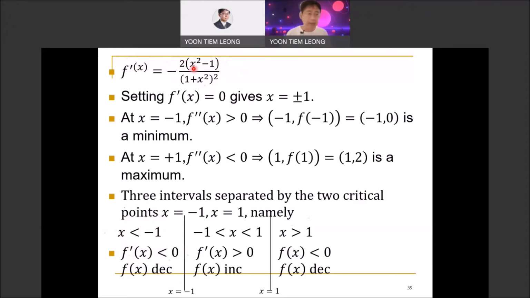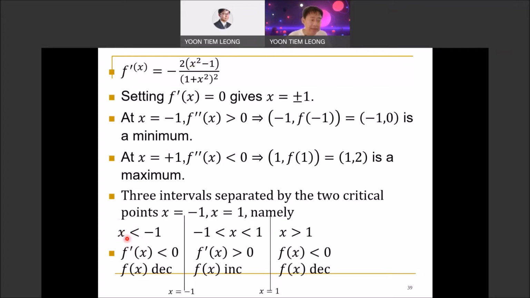People sometimes get confused and do not know how you know that f prime is negative when x is less than -1. So just look at the contributions of the terms to the sign in f prime. Here again, x squared minus 1 will always contribute a positive sign, because x squared will always be larger than 1 when x is less than -1.